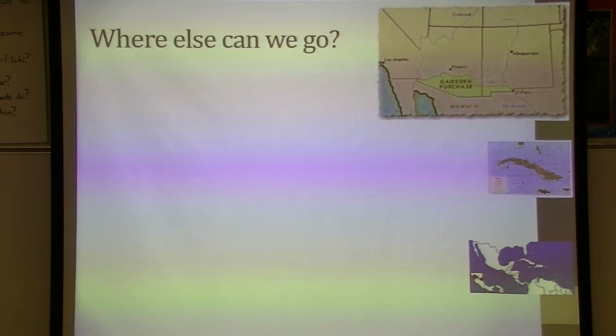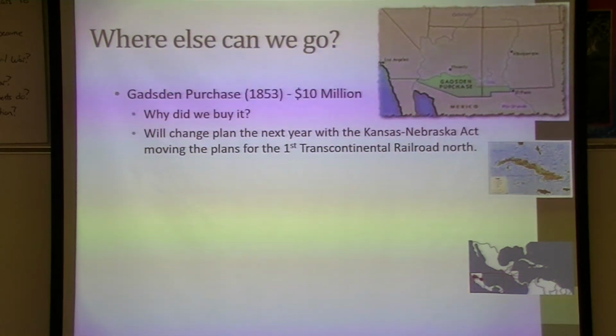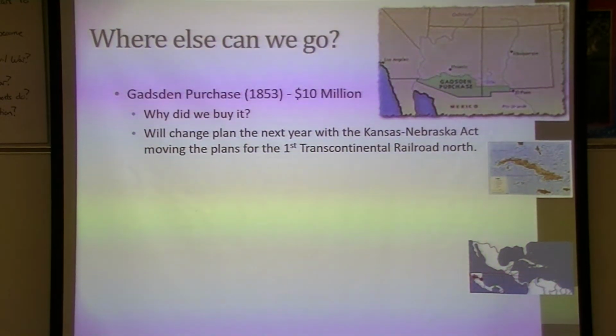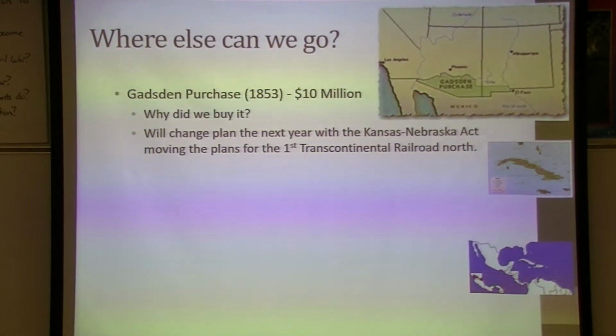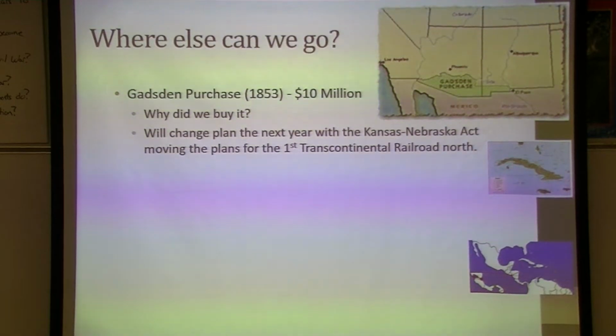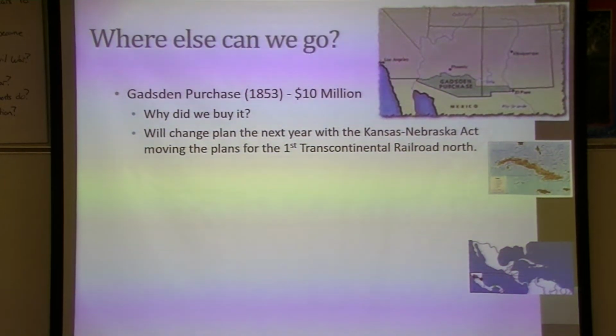All right, after the war, where else can we go? We will purchase this little strip of land, the Gadsden Purchase. This will be the last little piece of our puzzle. If you see underneath the Gila River to the Mexican border that we have today, there's a strip of land. Now, a lot of times we say, and I had the question, why did we buy it? People think, well, it must have been gold or something of value at that time. It's mainly desert. They do have some natural resources, but nothing like what you would think of.